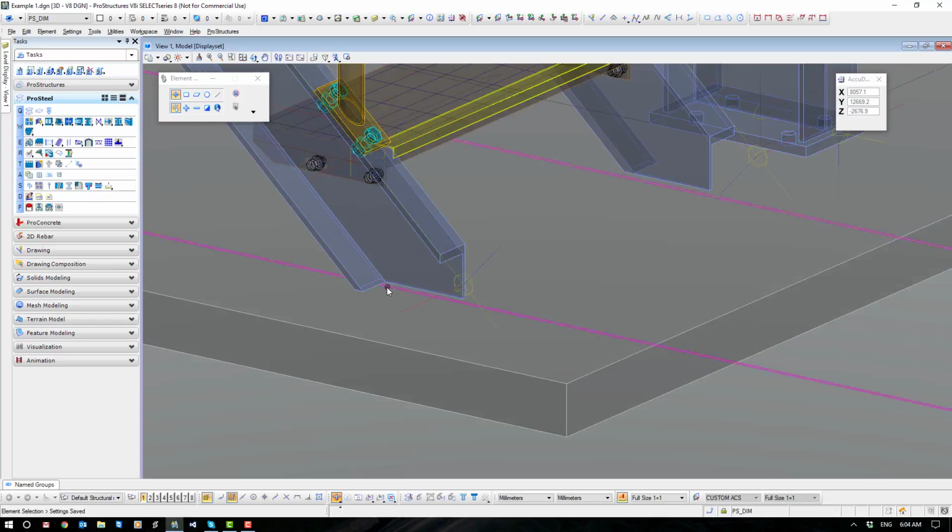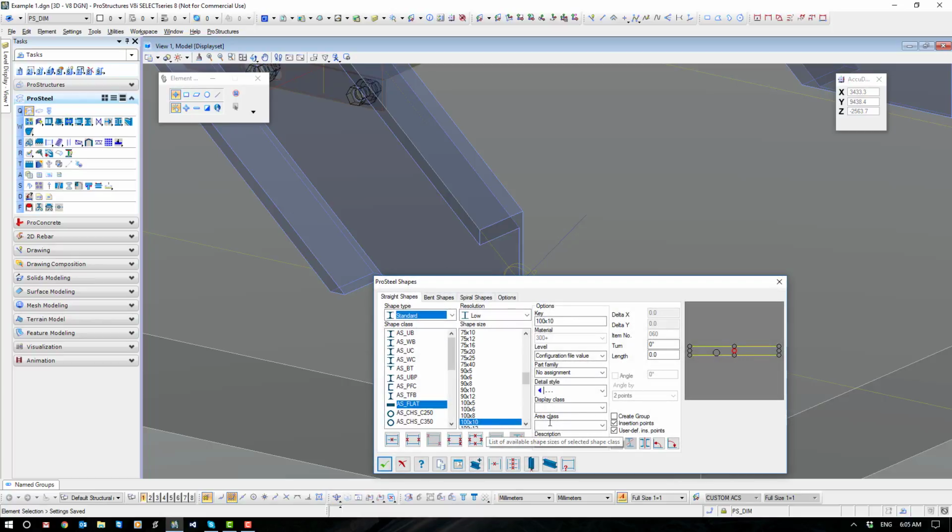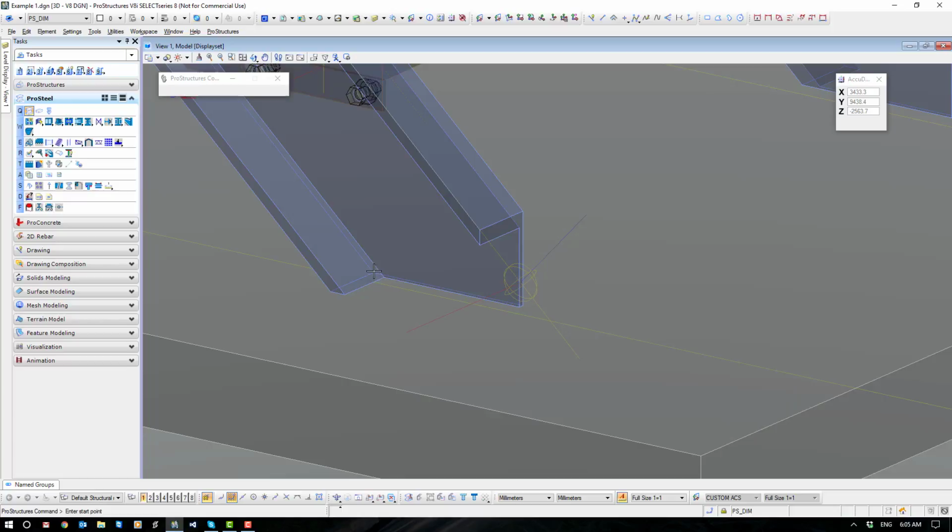Now, the final thing I want to have a look at is our part descriptions. So let's put a base plate on here because we have to, and I'm not going to bother about drilling it. I just want to show you how this works, because naming conventions allow us to actually get manually created components to work like automatic ones with the rules. So I'm just going to draw a piece of flat in here, rotate it round. Got it the wrong way, so I'll just fix this up.